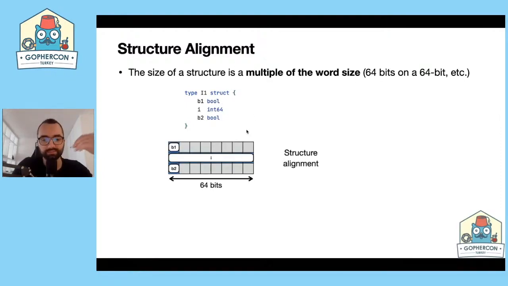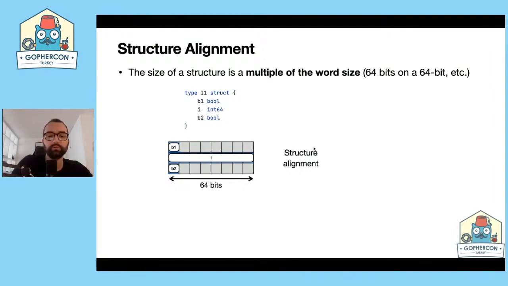Here is how it is allocated in memory. Basically, first we allocate the Boolean, then we allocate the int64. There is no space left on the first block, so we allocate it on the second block. And the next Boolean is going to be allocated again in the next block. Why? Because in Go, we do not have structure compression. We might have been assuming that this Boolean would be allocated here, but it's not the case. It's up to us, actually, to make it compact or not.